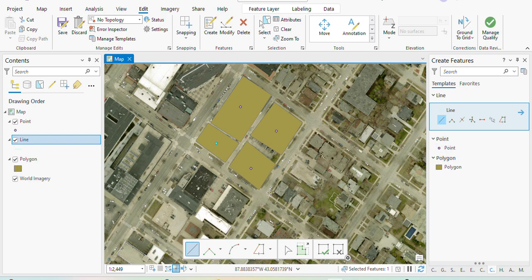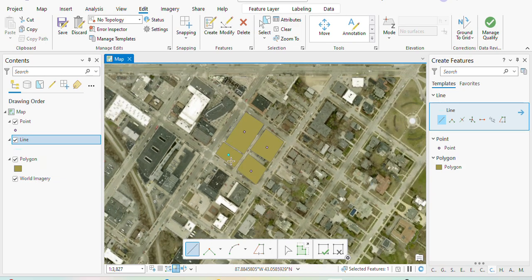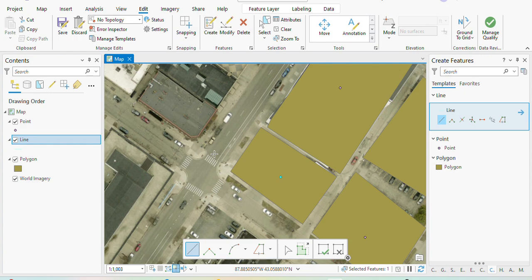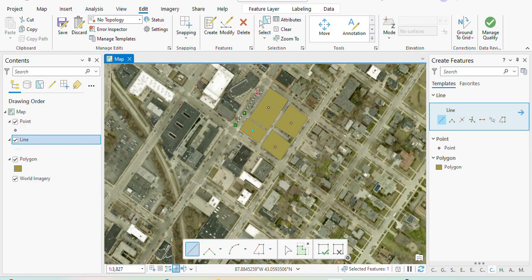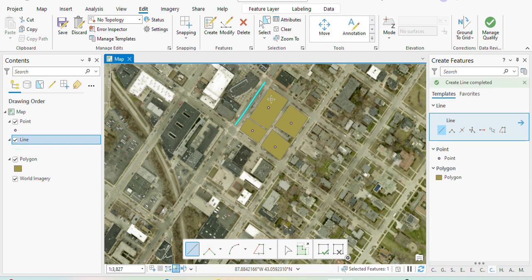Then I'll quickly go to the line. The line will give me the opportunity, let's say, to make a road or something, so it's the line feature that does that. Usually it shows you the green start and then the red end, which is also important, so you can see the direction, where it starts and where it ends.